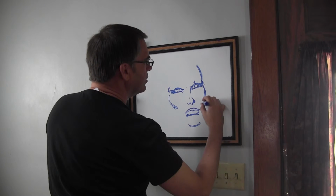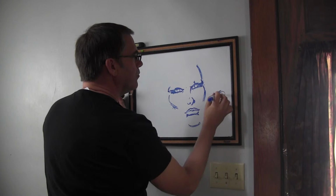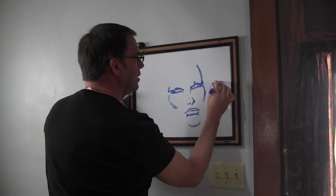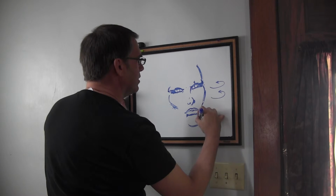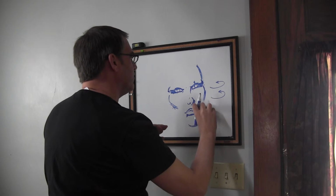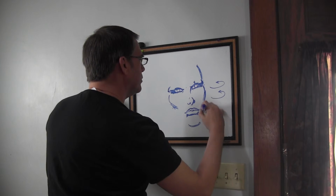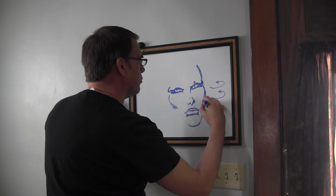Now this line here, depending on how much the head is tilted that way, if it's tilted more that way, then this line is going to go in, like that. But we aren't quite tilted that far. So we're going to have our cheekbones, but then we're still going to come basically out.